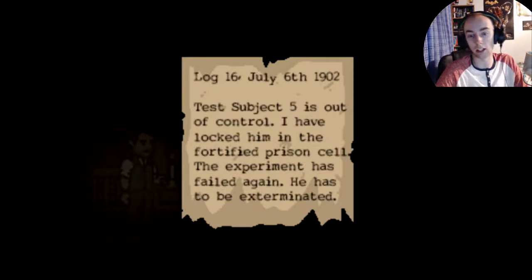Test subject 5 is out of control. I've locked him in the fortified prison cell. Oh, that worked well. The experiment has failed again. He has to be exterminated.